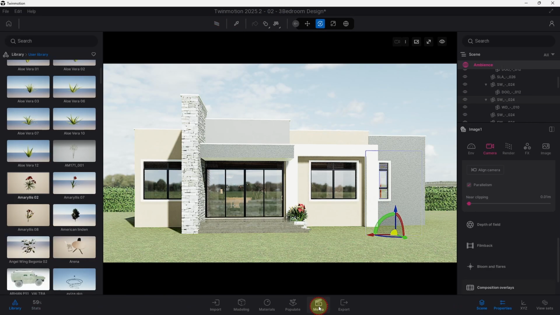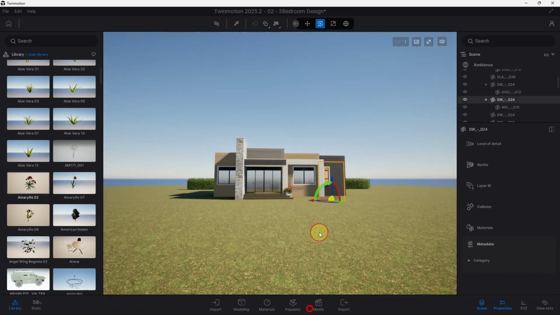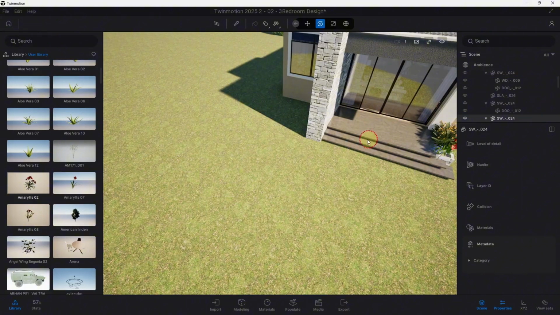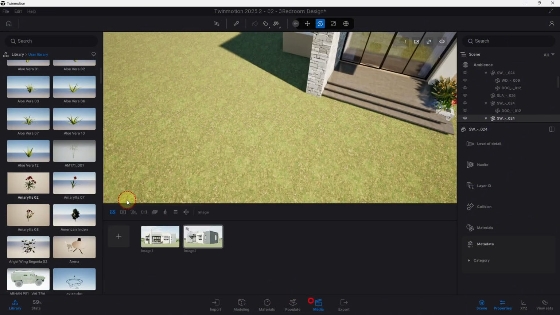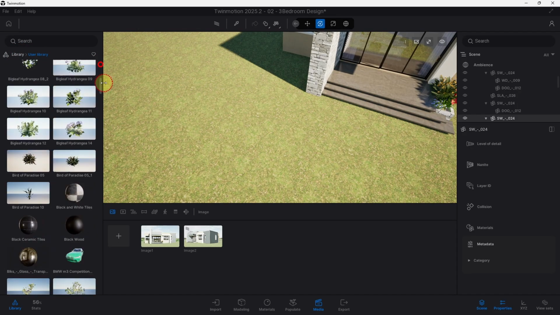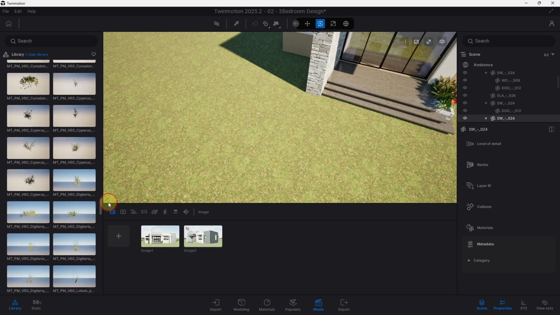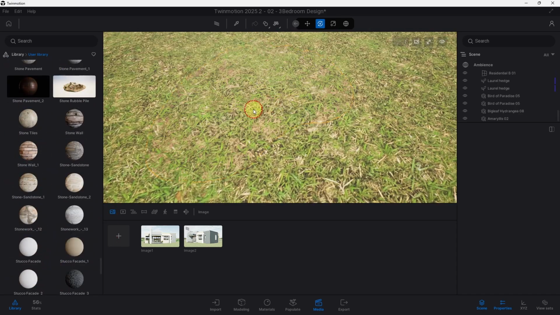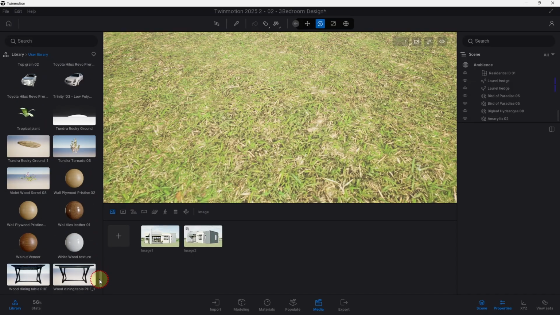So I'm going to come here, go to my media tab. For the ground, I want it to be just here, not directly in front of the house, but somewhere here. There's an object I saved in my user library. It's here.